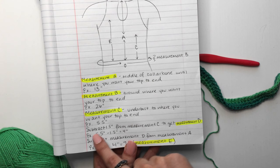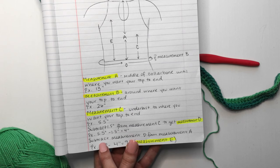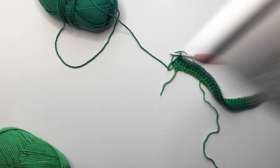Now what you want to do is subtract 1.5 inches from your measurement C to get measurement D. So for me, that's going to be 5.5 inches minus 1.5 inches to get 4 inches. And this is the measurement we need. So you need measurement D for the rest of this portion.